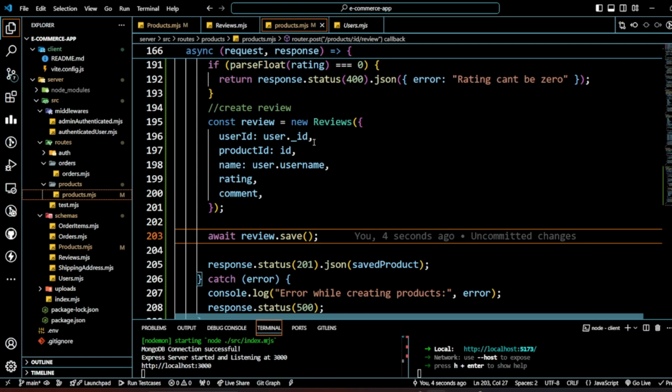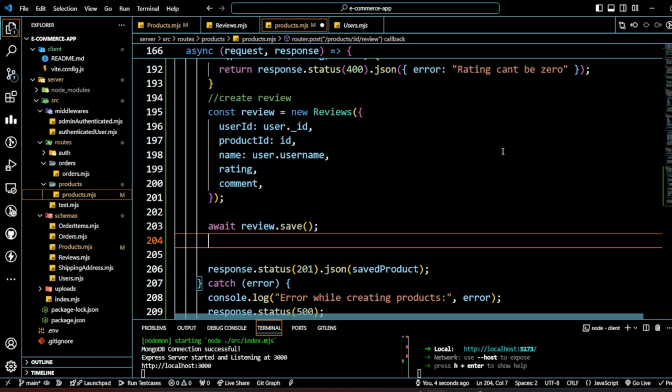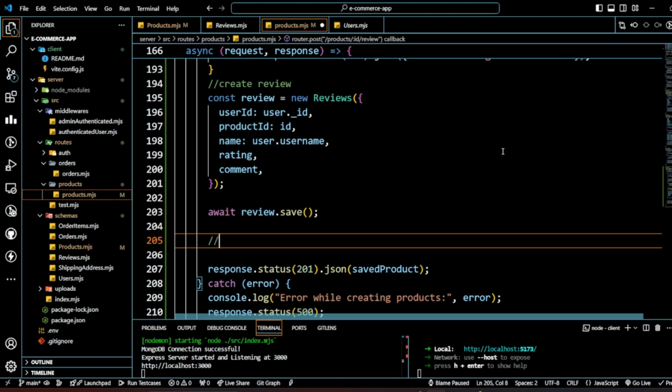Let's bring the reviews, and there will be many reviews actually for a product based on the product ID. So based on the number of reviews, not the user, the total number of users. So for every user we need the reviews. For that we will filter only based on the product, because a product can be reviewed by many users. Okay, understand this. Update number of reviews for product.